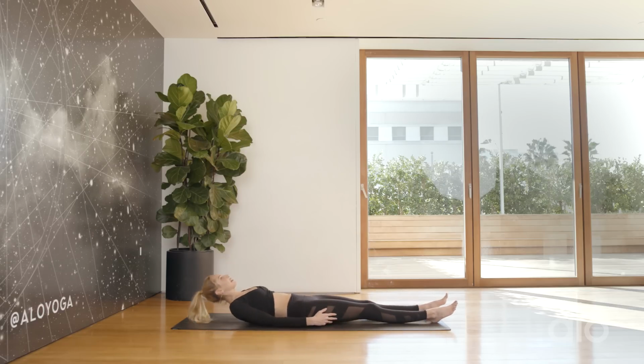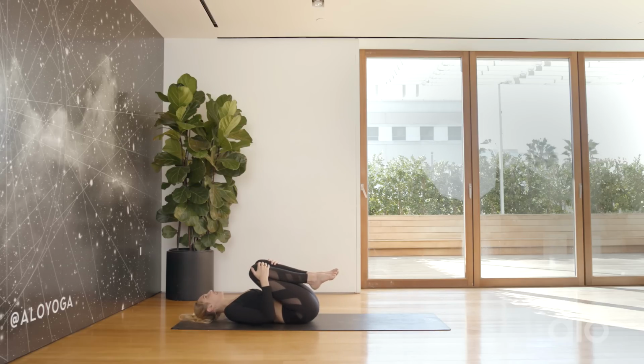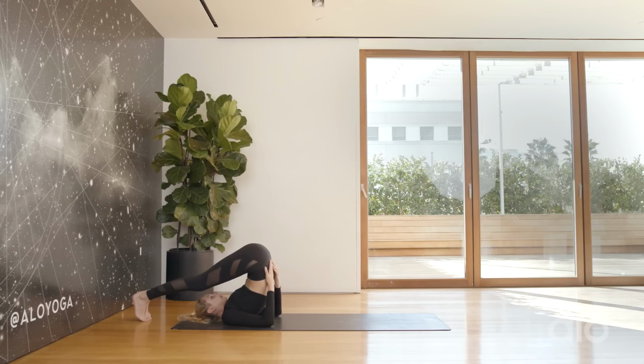Slowly come all the way up, and just come all the way down onto your back. Hug one knee into your chest, hug both knees into your chest, and we're going to come into a shoulder stand. So we'll start by going into plow. You're going to reach both feet up and start to roll back so that you can catch your hips with both hands, bringing the balls of your feet to your mat.